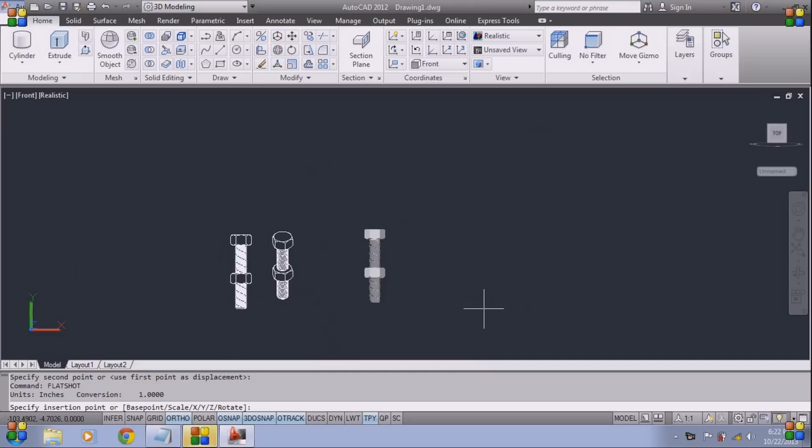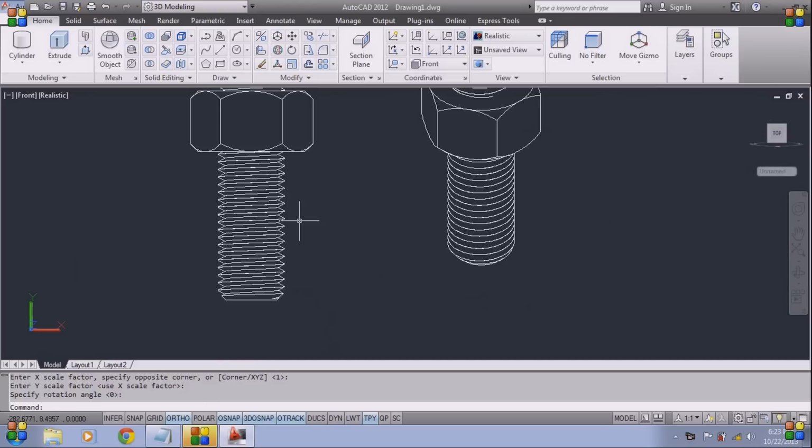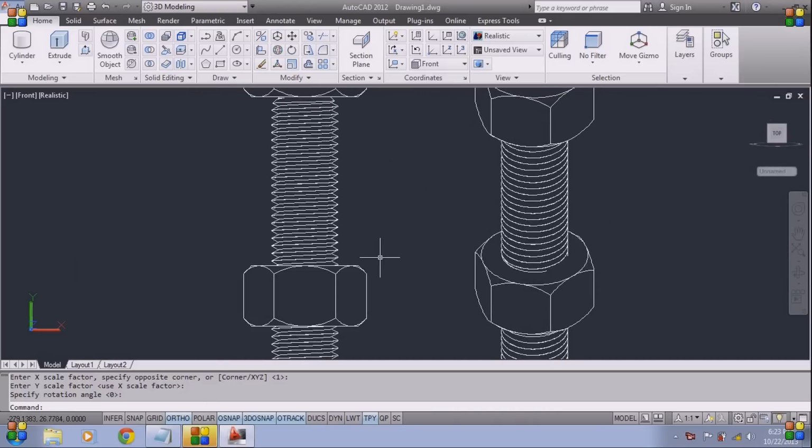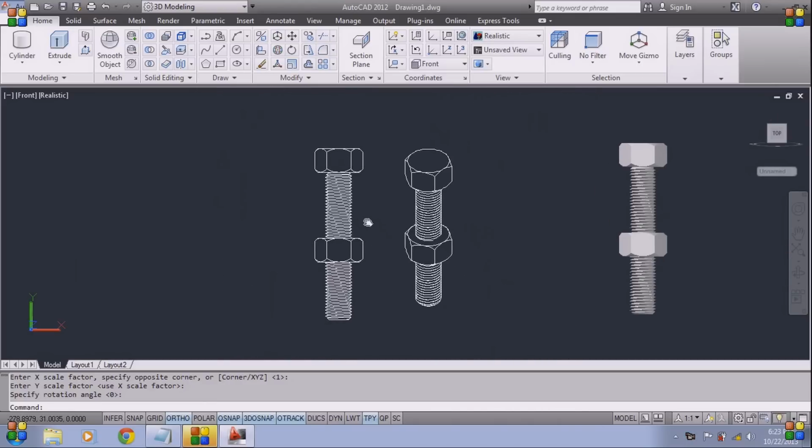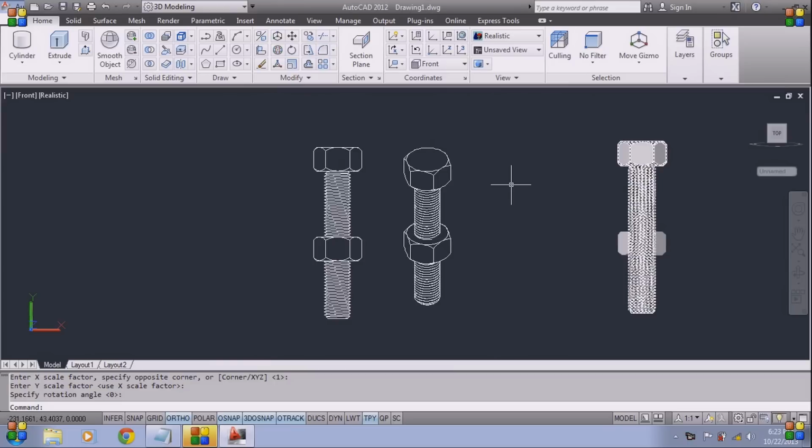This is your 2D ISO view, and this is your 2D front view. 3D view, 2D ISO view, and 2D elevation.